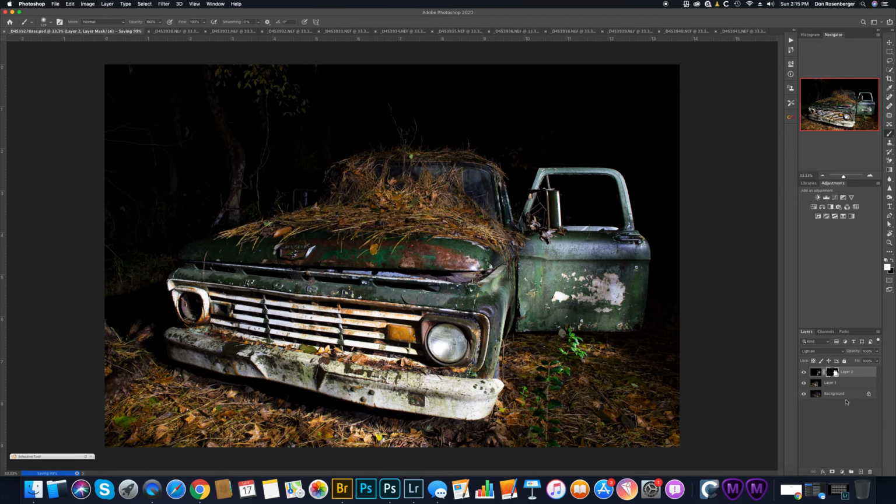Now, a couple things here before I pause the video to the next stop. You can collapse all your layers here. That's just Shift. Let's see. I forgot the keystroke. There's a couple of them. There's Command E, which just collapses it into all of them. There was another one I thought with the Shift key, but that's all right. Don't worry about that. A lot of things in Photoshop, there's just multiple ways to get there. But anyway, I've collapsed it. I can go Control Z to step back and uncollapse that.